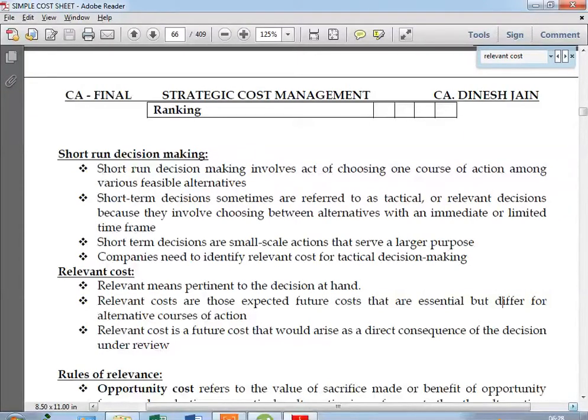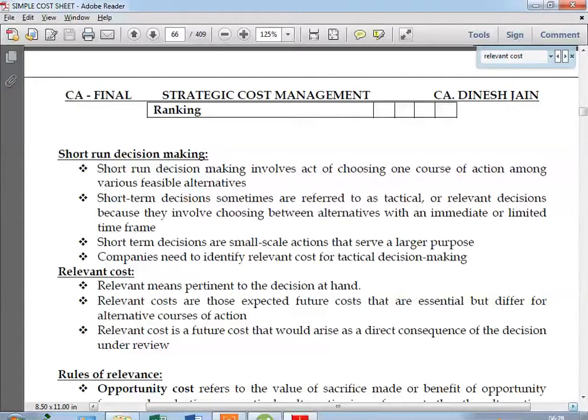So the point is, even after discussing relevant costing for 7-8 hours in the class, people still struggle with this concept. You will keep struggling with it. In order to understand something as relevant or irrelevant, I have only one thing to tell you. Whatever be the decision, two issues you will face. First, you will not understand what is the decision we are trying to take. Second, after understanding the decision, you will have to make up your mind: yes is what is going to happen, no is what is going to happen.